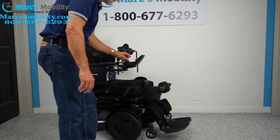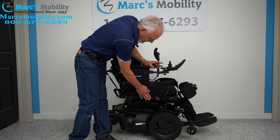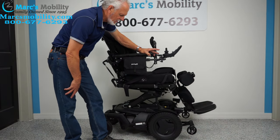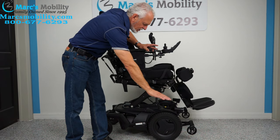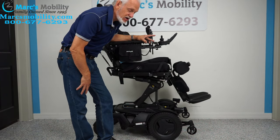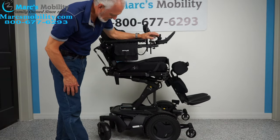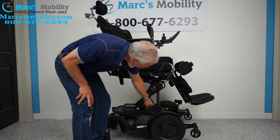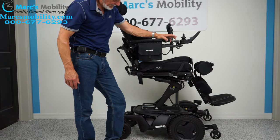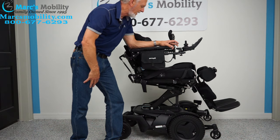Now I'm going to put the chair closer to the wall to show the seat lift function. The seat lift is the seat going up by itself — you start at roughly 22 inches, and by the time it's all the way up you'll be at 36 inches. You can stop anywhere between 22 and 36 inches. With the seat elevated, you can still drive at a reduced speed. The actuator is right there on the seat armature — very dependable.